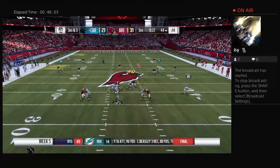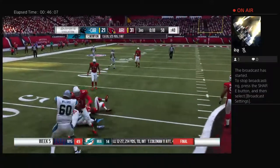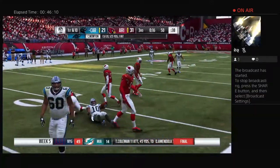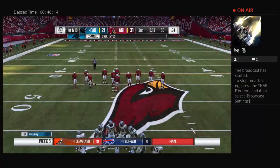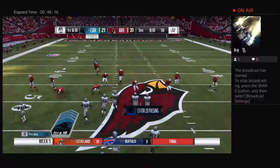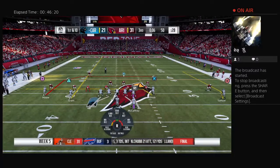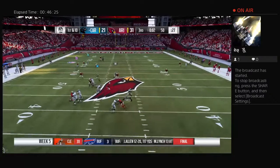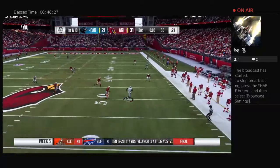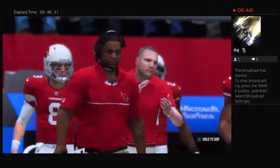Newton on 3rd down. Over the middle, complete to Samuel. And he's got the 1st down yardage before being taken down at midfield. It'll go as a gain of 6 that time, and it moves the chains as well. Did you see that route the way that I did? I thought he was trying to get deep. Yeah, that wasn't the first option. No, it came off of that guy, the deep guy, and came underneath on the drag, completed it very well. And he slides to avoid the hit.